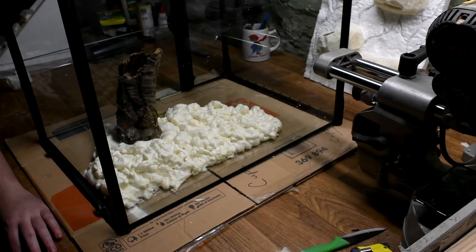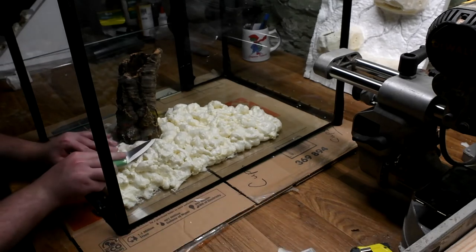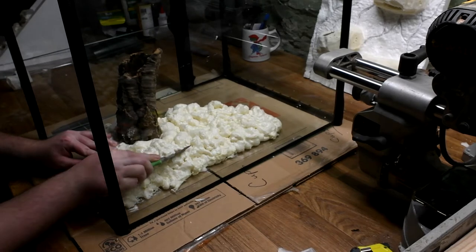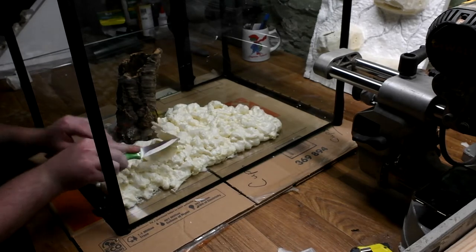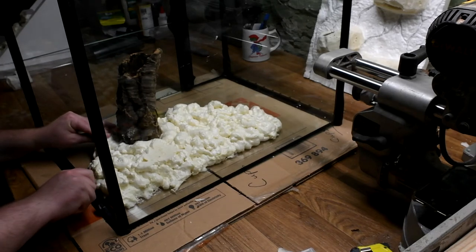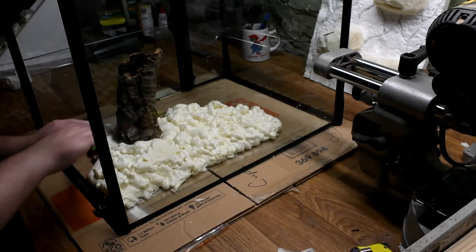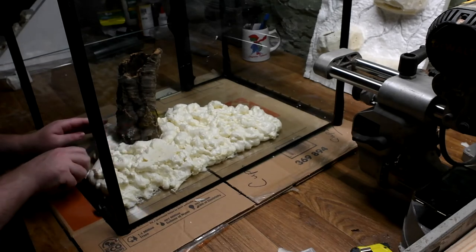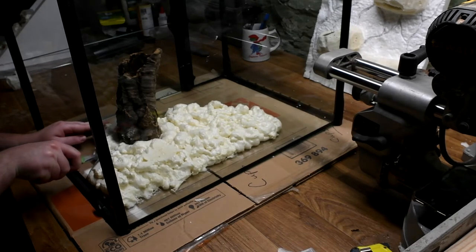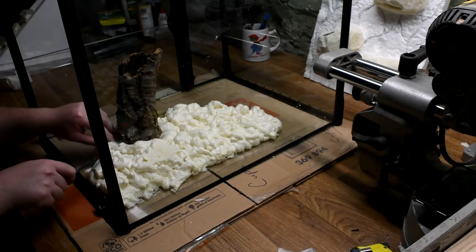I just want to pause for one moment and just quickly say that the way I'm doing my backdrop is not the only way you can create a naturalistic backdrop. You do not have to get a styrofoam board and basically put some spray foam on it and then carve it. The only reason why I did it is because for me personally, I find it easier if I can work on the backdrop outside of the tank, just because I can get into the nooks and crevices a lot easier compared to when the spray foam is already in the tank.